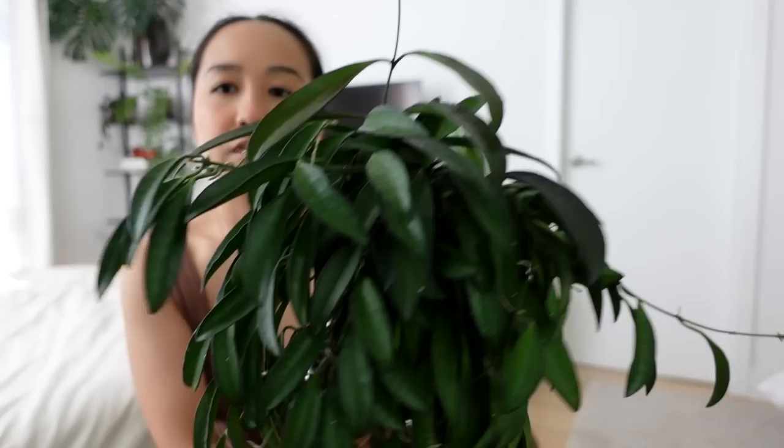I like that this Hoya tends to grow a little bit more compact rather than pushing out those crazy runners that Hoyas tend to push out. It's just been a really lovely addition to my collection, and has honestly lived pretty happily no matter where I've put it. I thought that it would need more light here because I did have it in my Hoya cabinet for a while, and it was growing pretty steadily in the Hoya cabinet, but I feel like it's growing even faster now, which is a nice surprise. But let's just take a second to admire her beauty. She's just so, look at her.